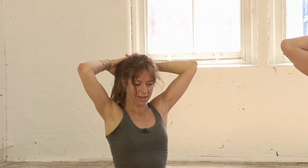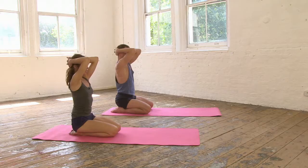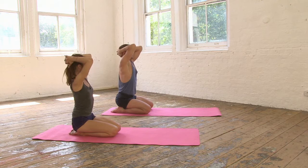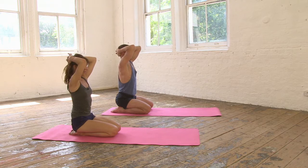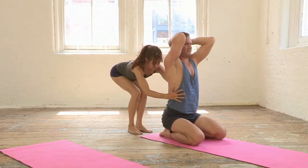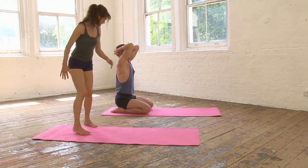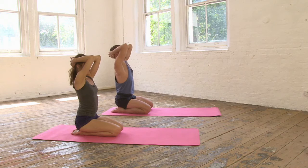Bringing the hands, still keeping the fingers interlinked, softly cradle around the back of the head. Roll the elbows in and then descend the shoulders, taking a few moments to draw the elbows and the forearms upwards as if you were gently rooting into the sky. Keep the chin level and the back of the neck long and take another few moments to breathe here. The front ribs talk to the back ribs. Keep the shoulders soft, elbows aligning with the shoulders. Keep the neck relaxed, soften the throat and the chin.